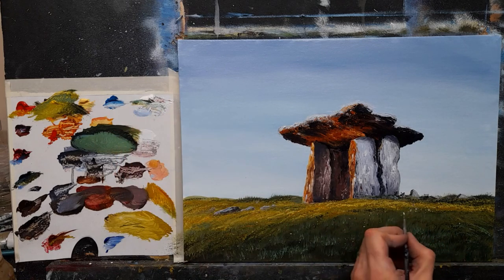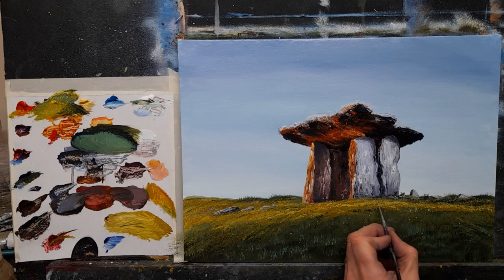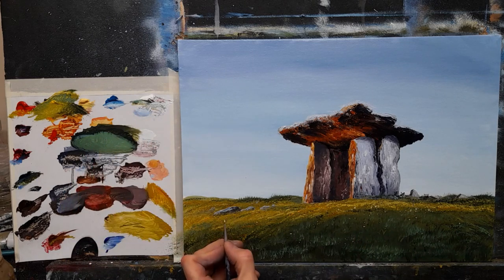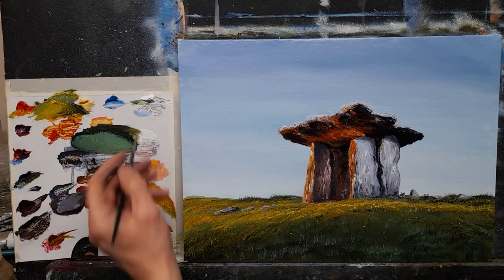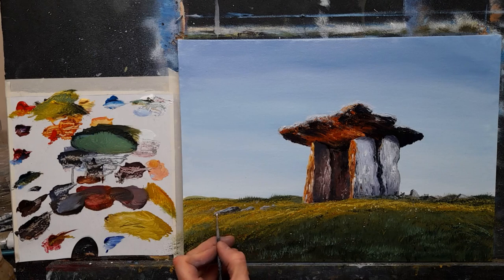You can put white, blue, any color you like — it's entirely up to you. We could have little clumps of them as well. If you don't like doing this with the brush you can just use the tip of your palette knife and that'll do the trick as well.